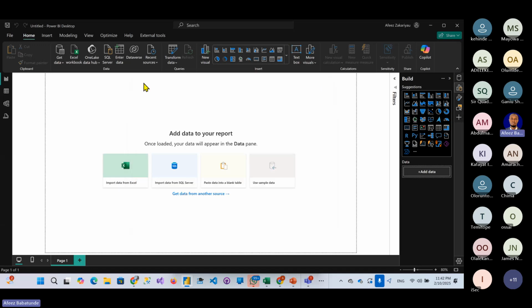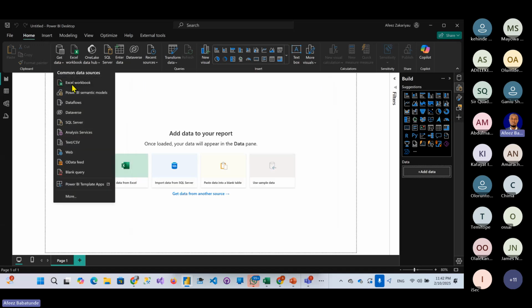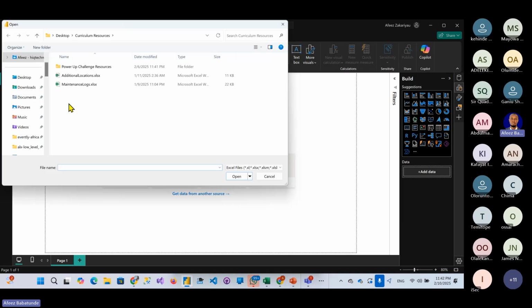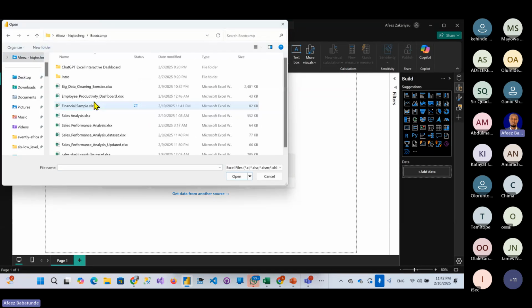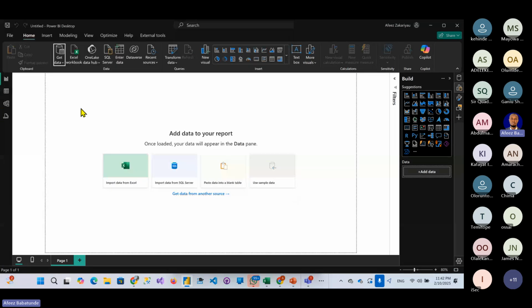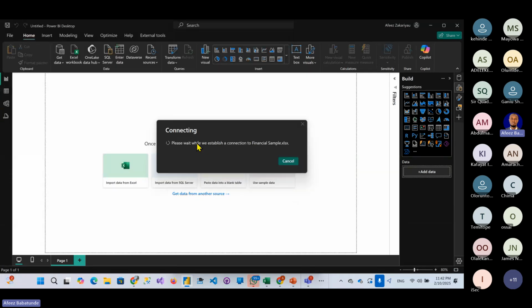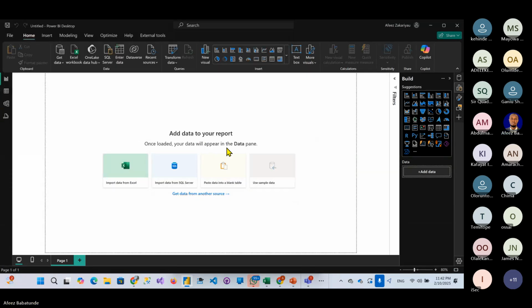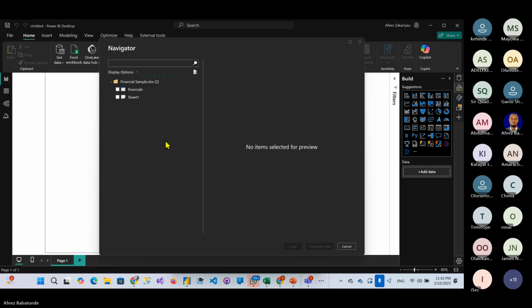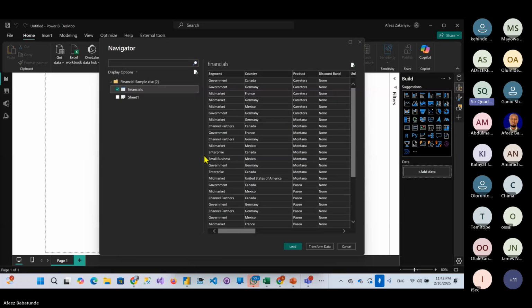Let me close this and let's get new data from Excel. And where is it? My Power BI bootcamp financial sample. So let's get this. Sorry, please, kindly drop the data for us on the WhatsApp group for those of us that are doing it along with you.